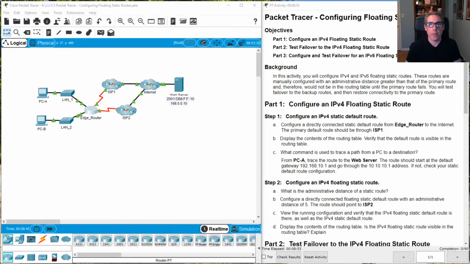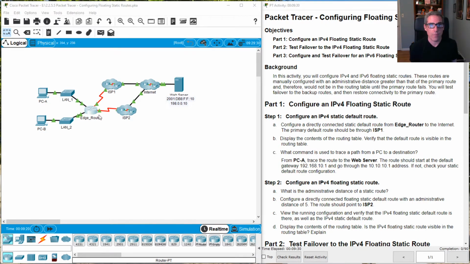This video covers the configuration of default static routes and floating static routes. Without doing the specific assignments for this class, I think the best way to explain the material is with an older Packet Tracer from the CCNA v6 curriculum. It covers the things that I want to cover in a way that eliminates the unnecessary stuff. Not that it's truly unnecessary, it is stuff that you need to know, but in terms of new material that I really want to focus on here, this Packet Tracer really covers that. With that said, let's get started.